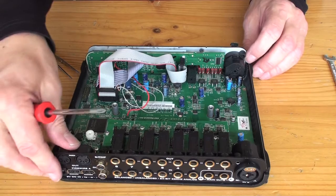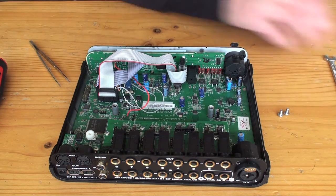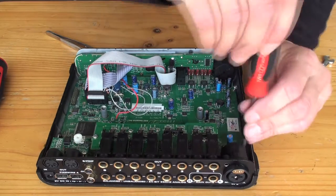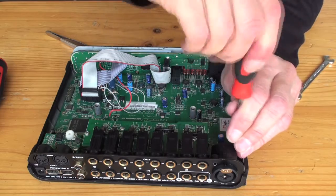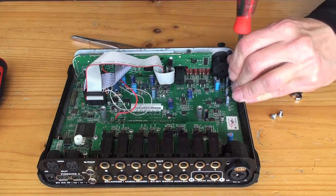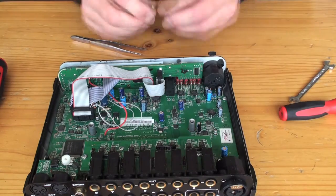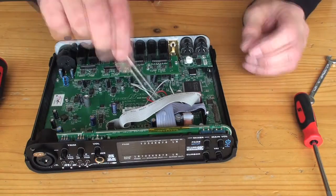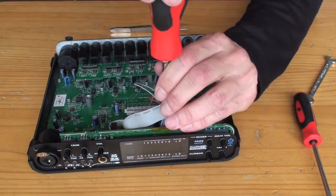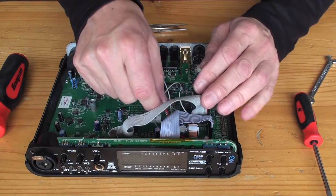Those need to be nice and snug, because you're pushing with the power supply plug into that. Alrighty, now a few more screws to go in around the board. The screws are snug. Let's just check that connector is on. That one's on. Our little custom wire is still there.